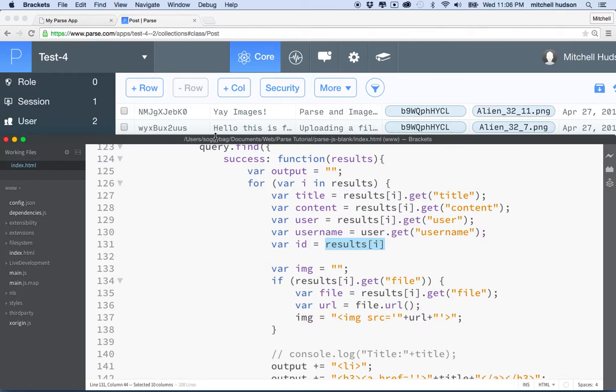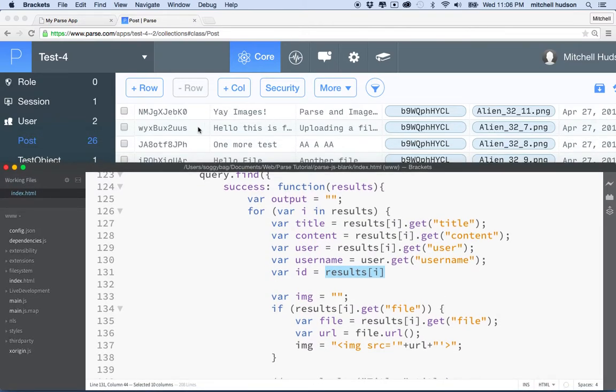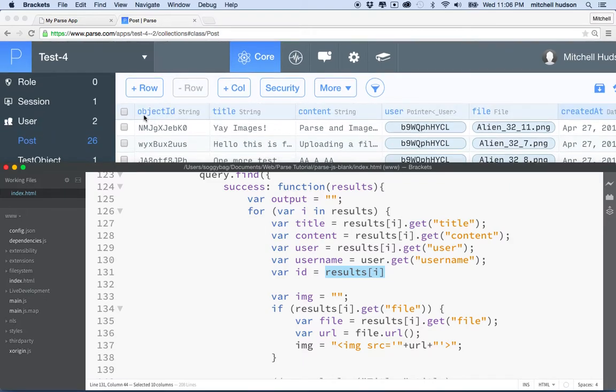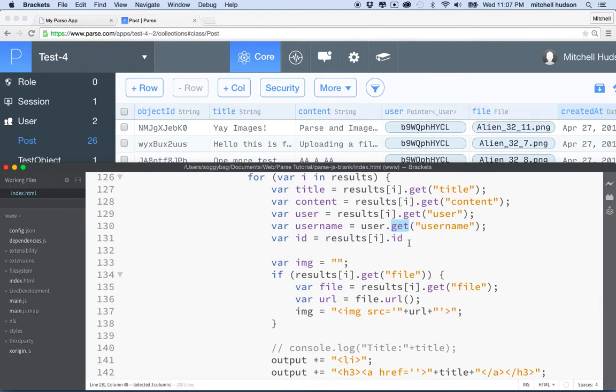So each one of these things is a row, and this parse object results bracket i is going to be each one of these in turn, and that object encompasses all of the data in each of the columns, okay? So this first column is called object ID, and I think you can get that by saying getObjectId, but you can actually get it this way too by just saying .id. This field is special, and so it has its own little extra helper property, right? So you can just say .id and it'll give you the ID. So we'll take that shortcut there. Then we don't have to say get, right?